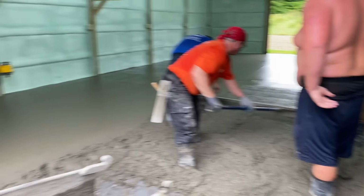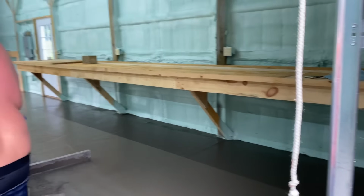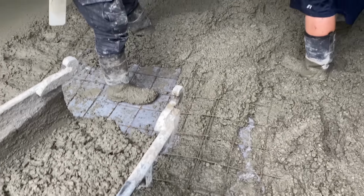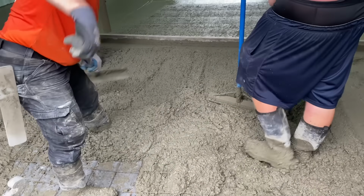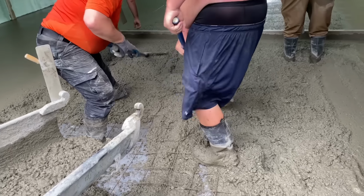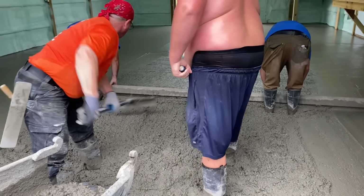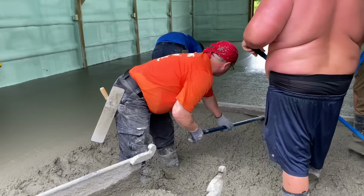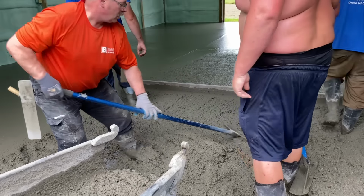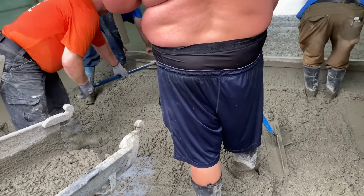Coming down the middle, guys. We got our edges filled in here with the wheelbarrows and under the old bench. It's coming up the middle. We try to leave a hole here so you're not taking it back out. I think we're gonna have enough mud, which is always a good thing.